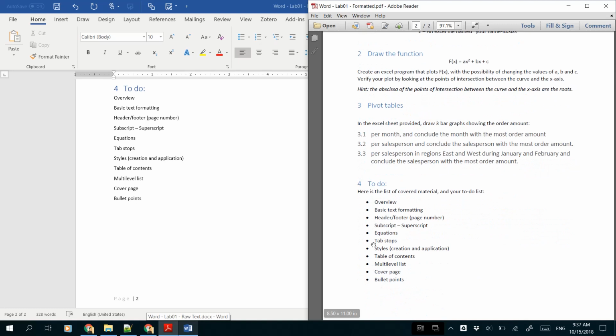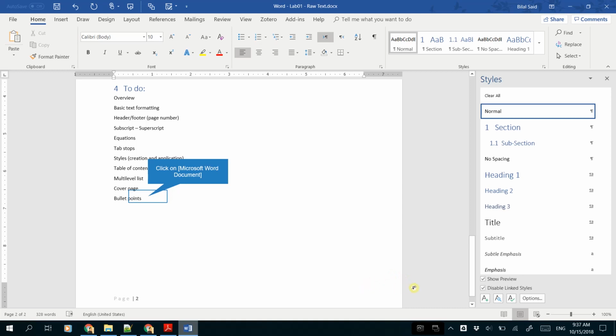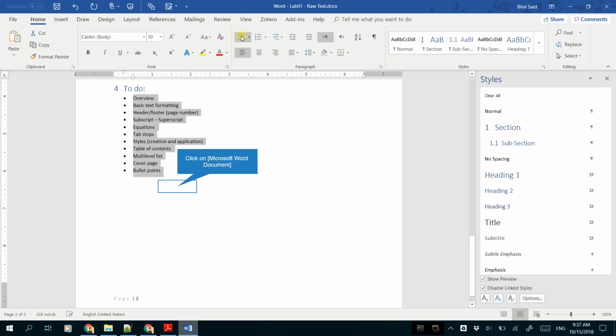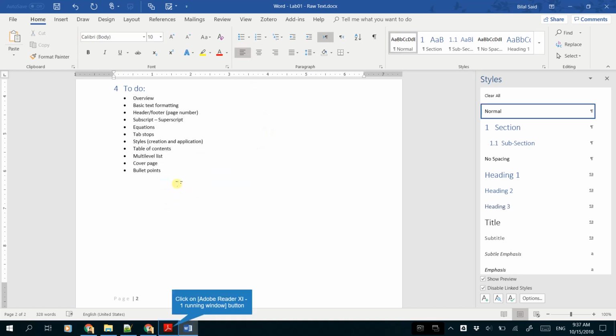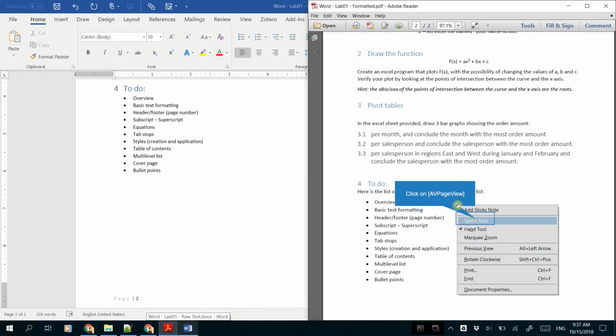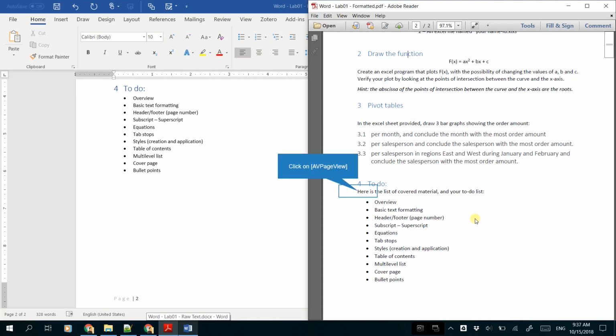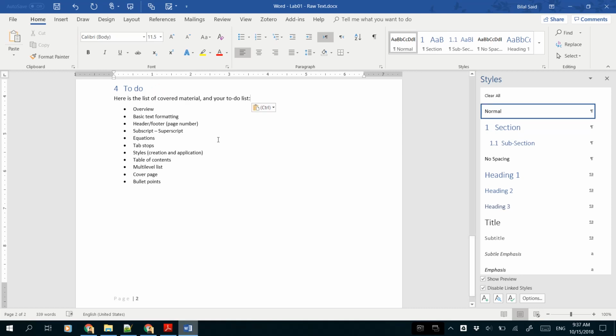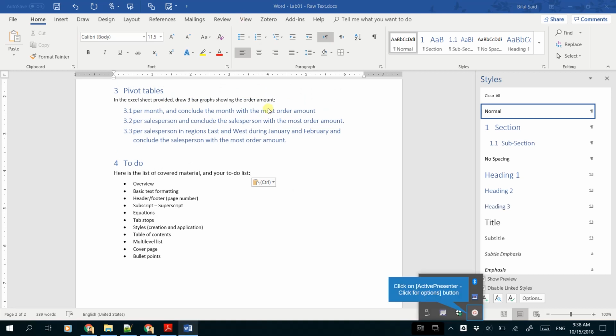Maybe one last point is to make this list bullet. I'm going to keep the cover page and the instructor so that he can explain it. It's just one click, and then you will be fine with it. I'm also noticing that I have this tiny text here that is not written, so I'm going to copy it and paste it here, and then everything will be fine. That's it. Thank you for following up.